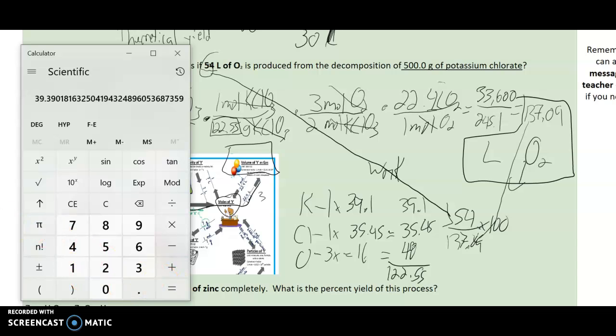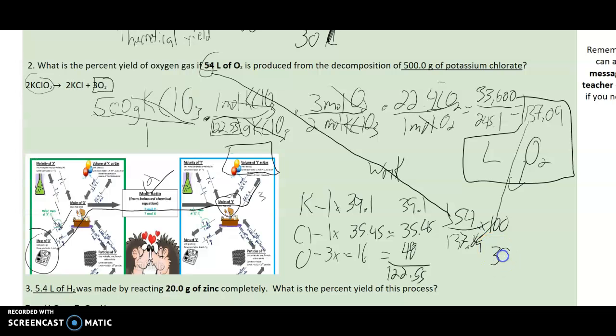So I only got 39.39% of what could be expected. I'll put 2 boxes around this because this is the final answer. Now, if I made a mistake in any one of these, or if you did, you'll get a different number. But setting up the process here, I believe I did it correctly, as long as I've got all my units. Then I'm good to go.